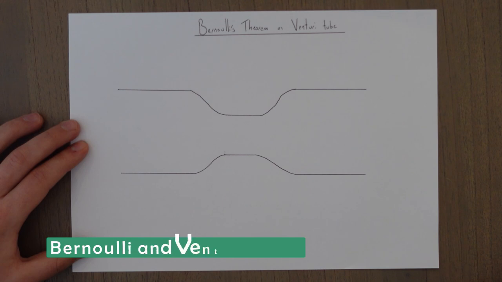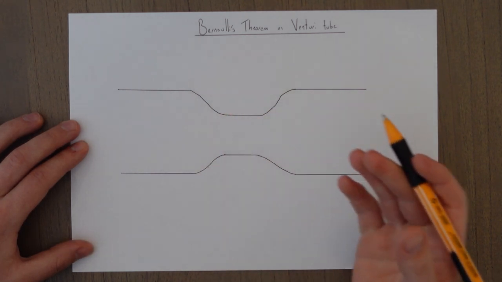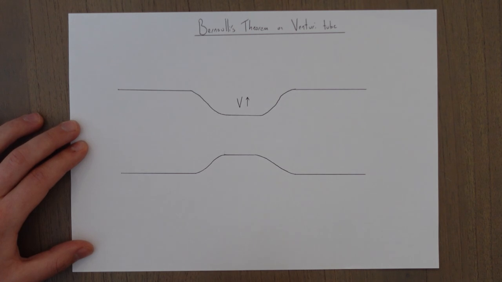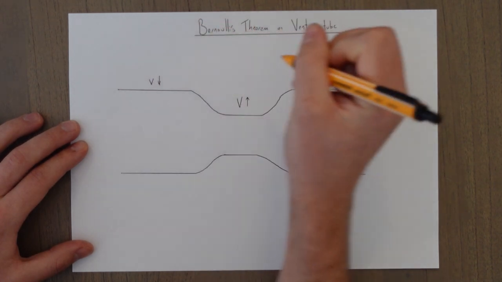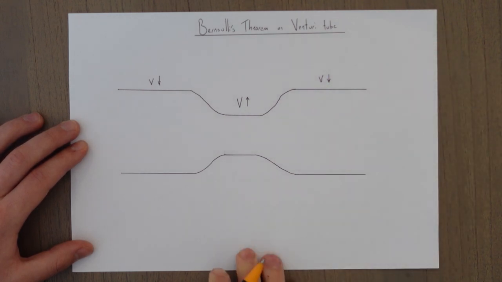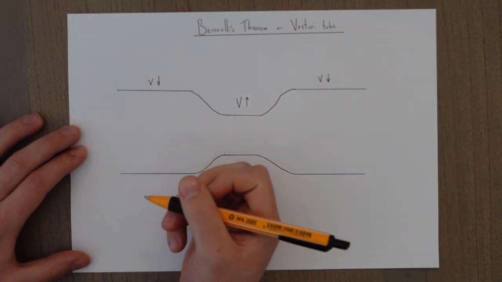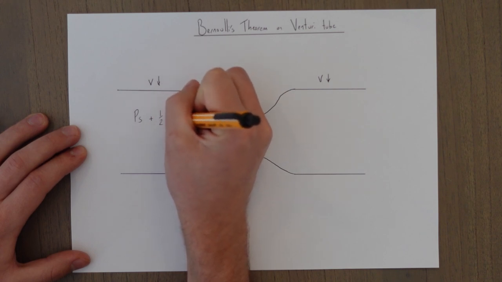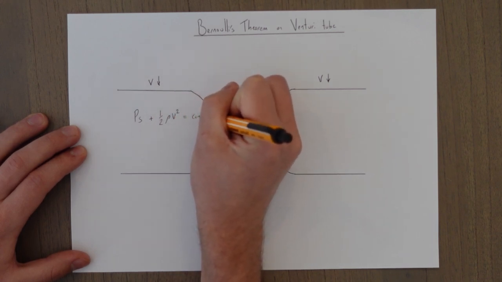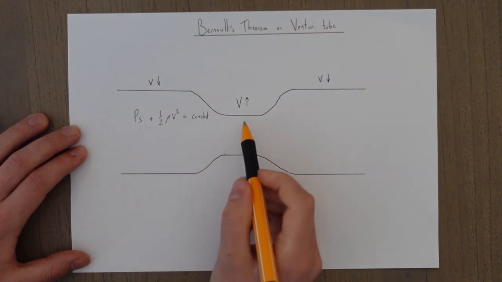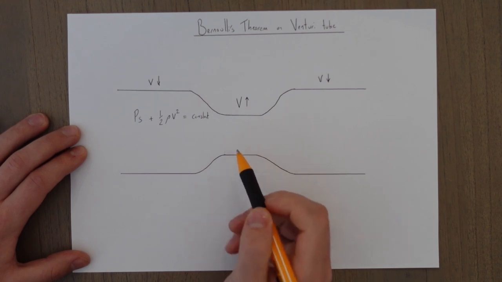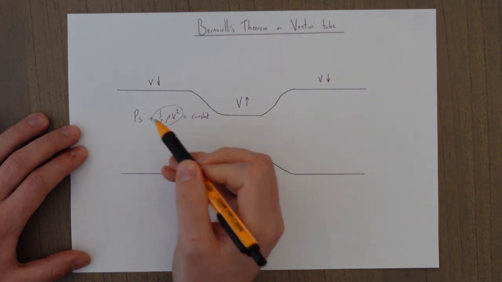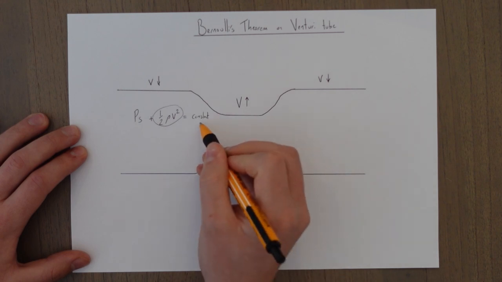So when we looked at the Venturi tube before, we were talking about the conservation of mass, the continuity of that mass, meaning that our speed in the middle here had to go up to maintain that constant mass flow rate, and then it was reduced either side. If we also apply Bernoulli's theorem that states that the static pressure plus the dynamic pressure, half rho V squared, equals constant, then it means that as we pass through into the high speed part of the flow, our value here will shoot up. And to keep things constant, our static pressure must decrease to keep the value the same.